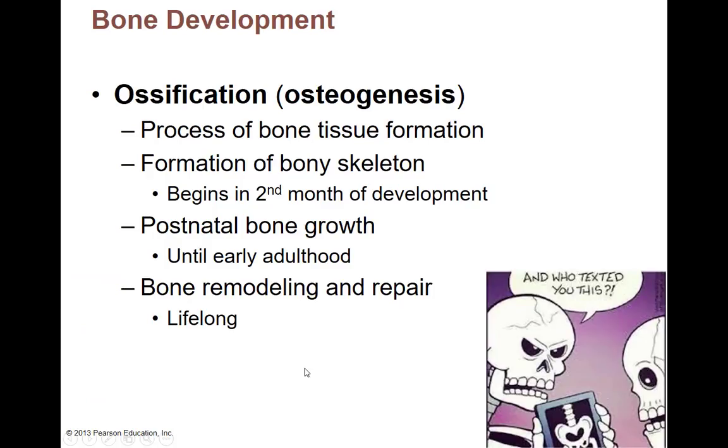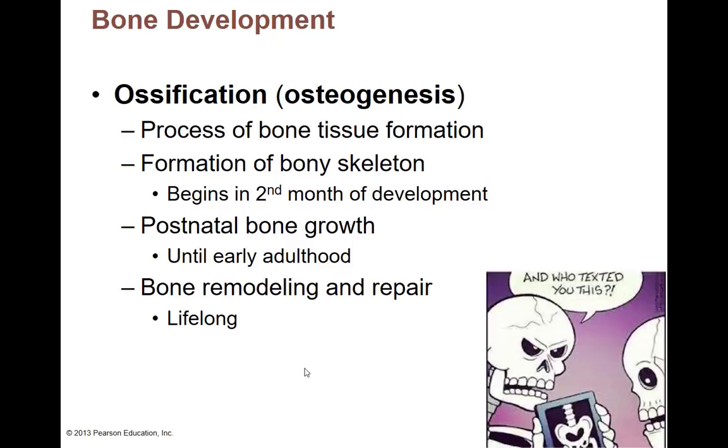So last time we were looking at different parts of the bone, a little bit about some of the bone cells, and some of the functions of bones. Today we're going to look at how bones develop, how we maintain them, and what happens if you break a bone. Bones start off as cartilage, but we're going to look at what actually happens when it goes from cartilage to bone. This whole process of making bone is called ossification or osteogenesis.